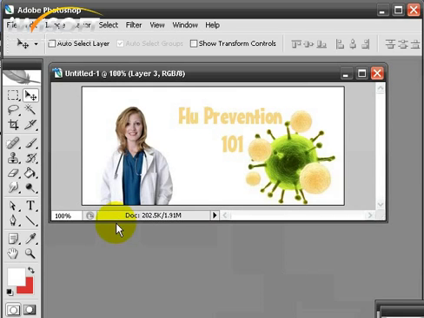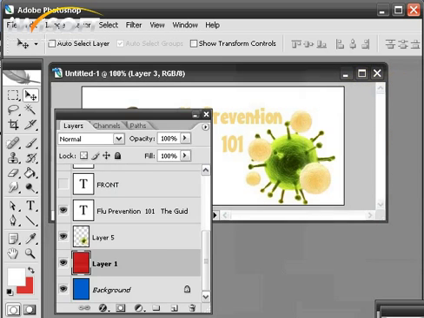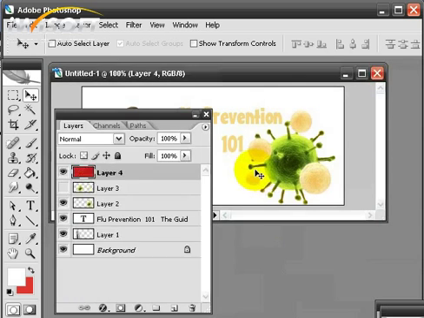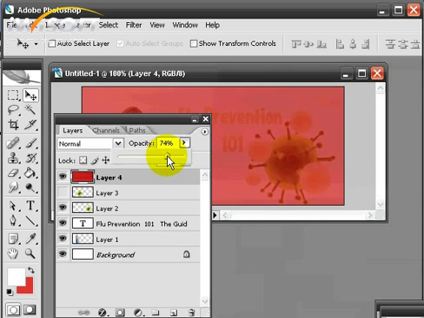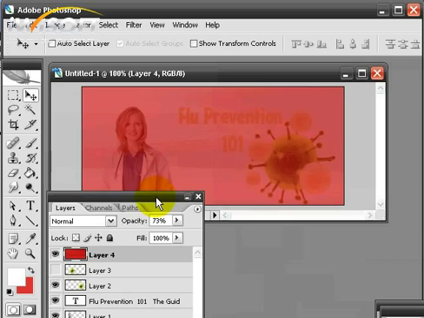Now to make it look like a watermark, what we're going to do is take the background, which is a red background, and pull it to the front. We'll change the opacity so that it's clear so you can actually see it, but you can see it very little. So I'm going to drag that background layer in here, as you can see here, but I'm going to change the opacity from 100% down. And you want to have something that you're confident that it looks good with. Pink might not be the best color for the situation.